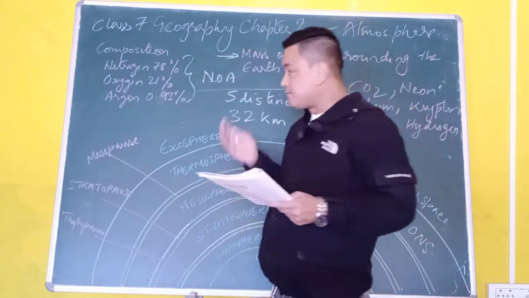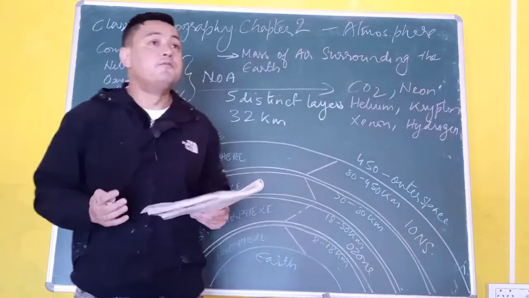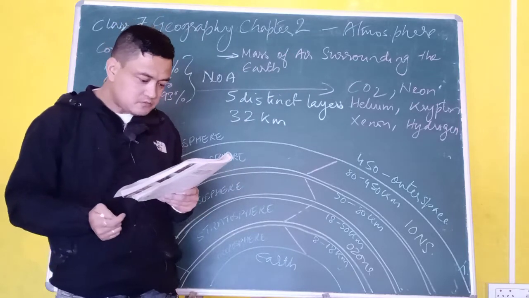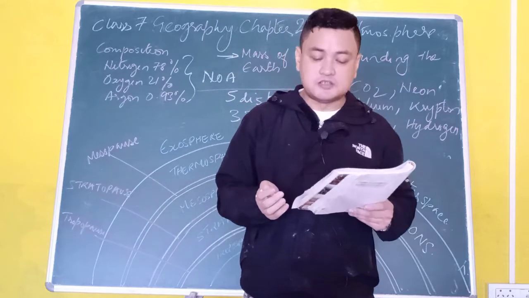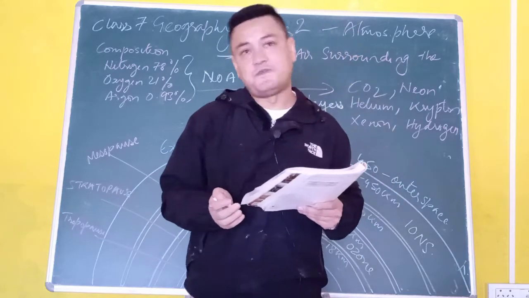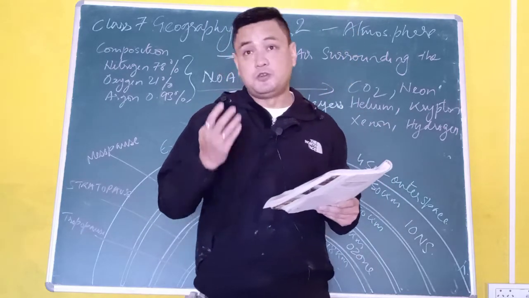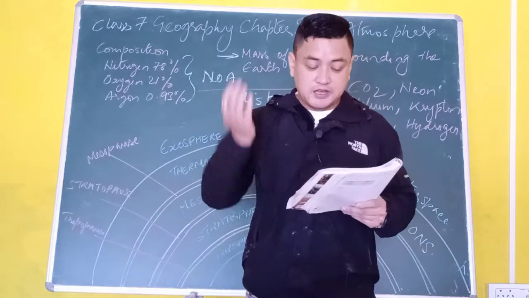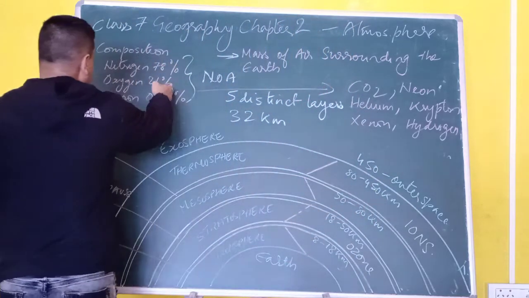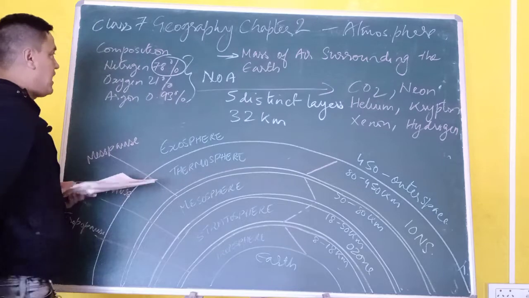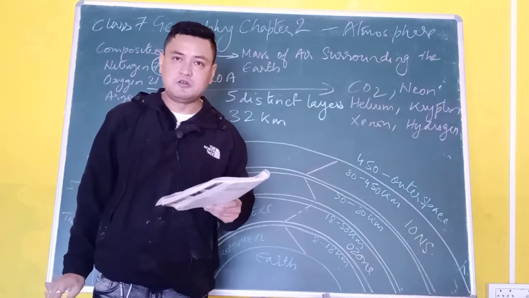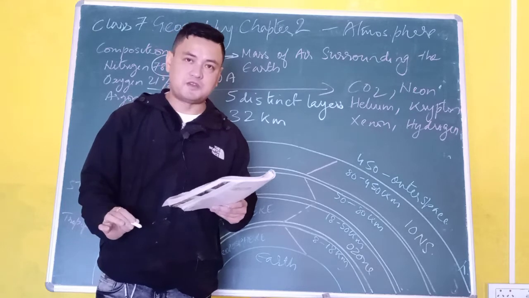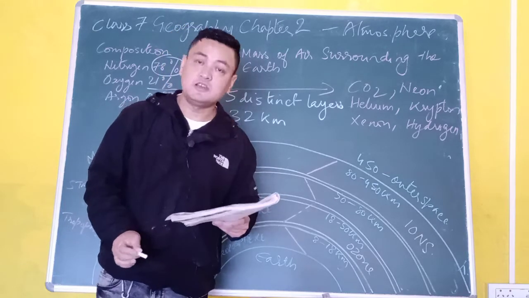So, our atmosphere composition is made up of many gases. A lot of times, students think that oxygen is one of the major gases found in the atmosphere as we use it for breathing. But if you look at the percentage of nitrogen and compare it with oxygen, the most predominant gas found in our atmosphere in large quantity is basically nitrogen.